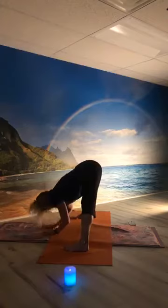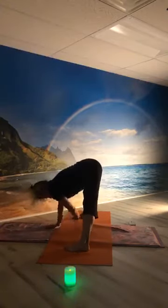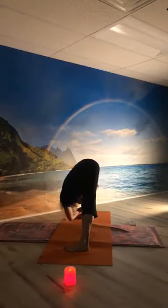Push down into your palms. Arms get straighter and straighter. Reach your left hand over to the outside of your right ankle. Bring the right arm around under that thigh and then pull your body over to that leg.